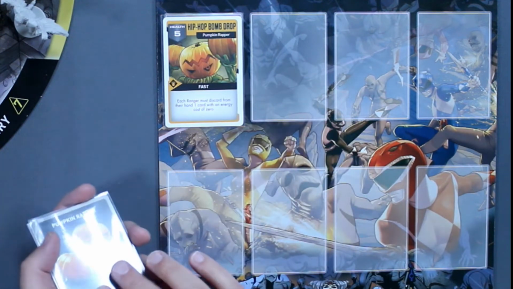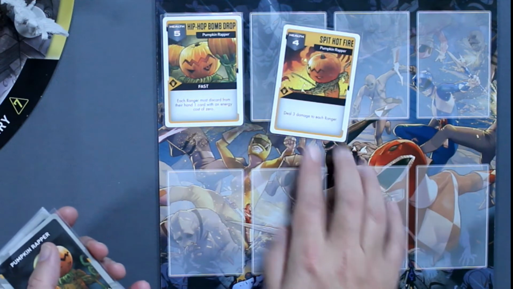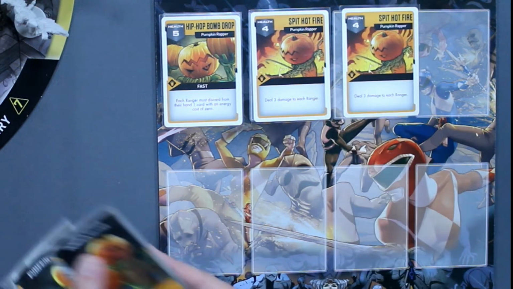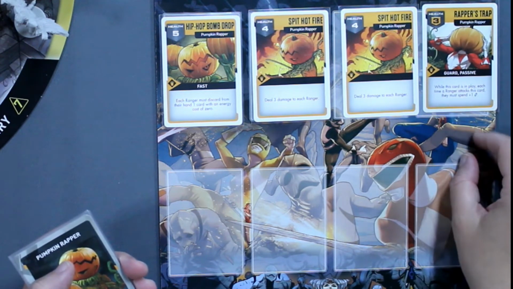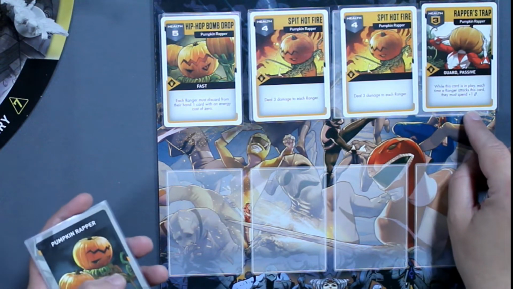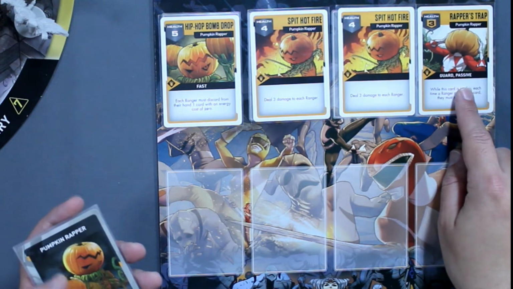So we have Hip Hop Bomb Drop. Each ranger must discard 1 card from their hand with an energy cost of 0. 3 damage to each ranger. 3 damage to each ranger. Guard, passive, we've never seen this one before. While this card is in play, each time a ranger attacks this card, they must spend an extra energy. So anytime you attack this, it's going to cost 1 extra energy.